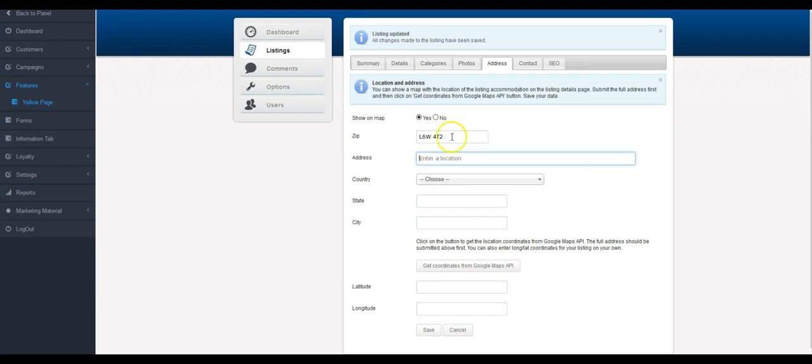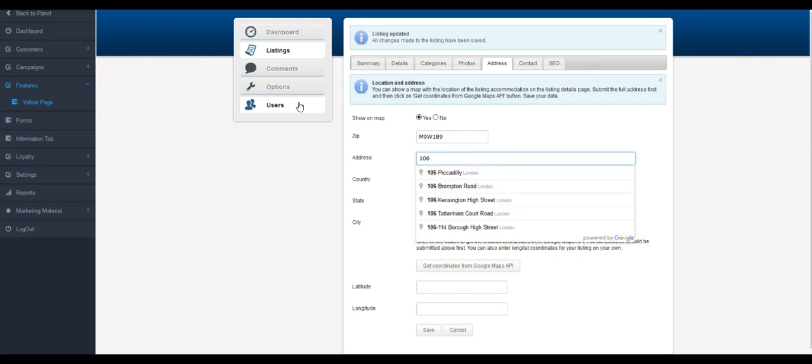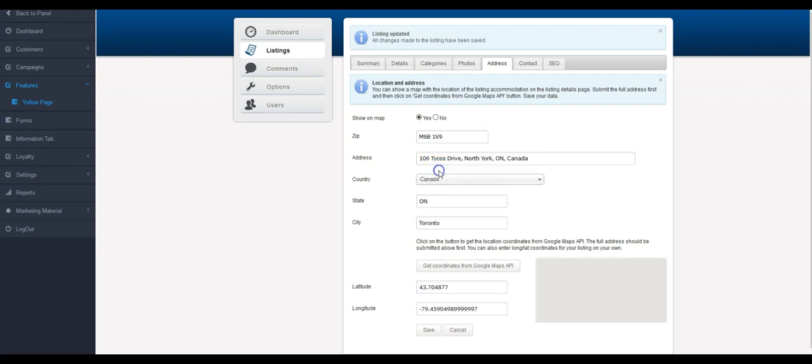I'm going to put in the office address, 176 26 Drive. There we go. And it automatically populates in the address. You save that. It's also in your map there.